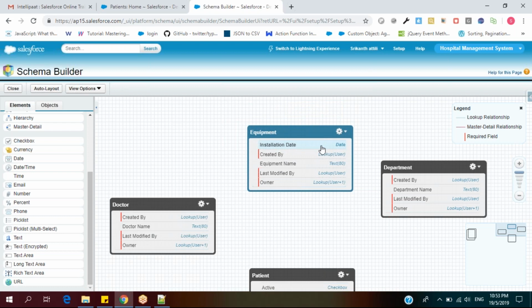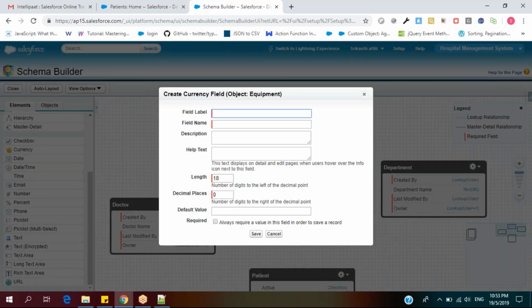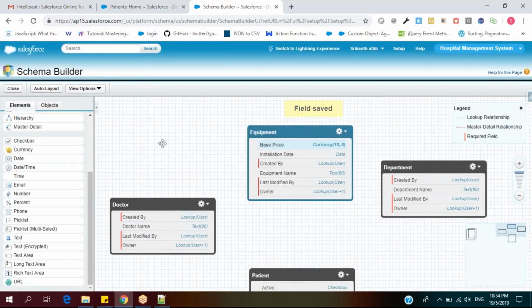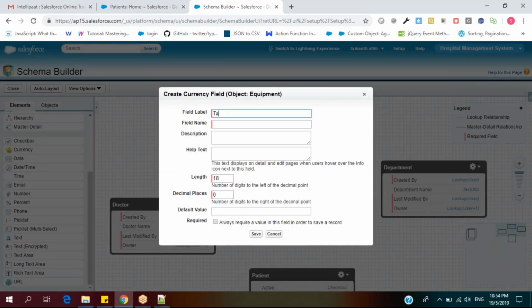The field is created. Then one more, a currency field. What is the price of the equipment? Let's call it base price. Hit on save. Then, purposefully, I'm creating another field, as there is a new topic that we are going to learn later.